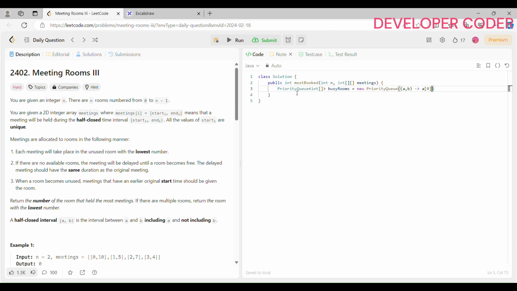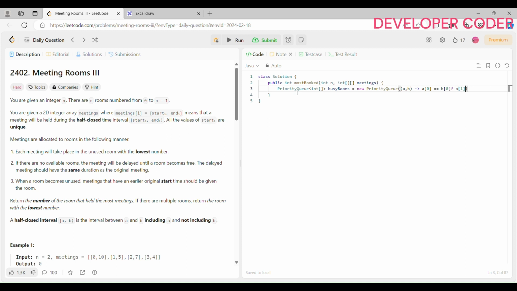So if the end times of both the meetings are matching, then I am going to sort them on the basis of their room numbers. Room numbers I am storing at index 1, right? 0 is for the end time, and 1 is for the room number.